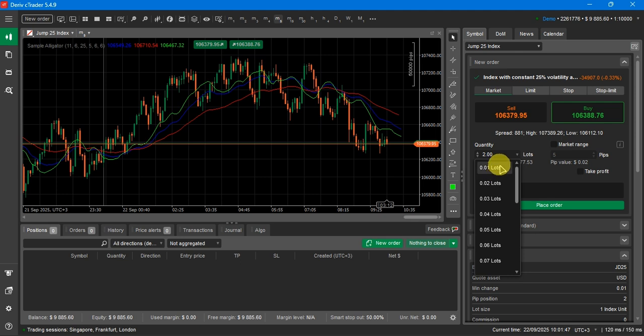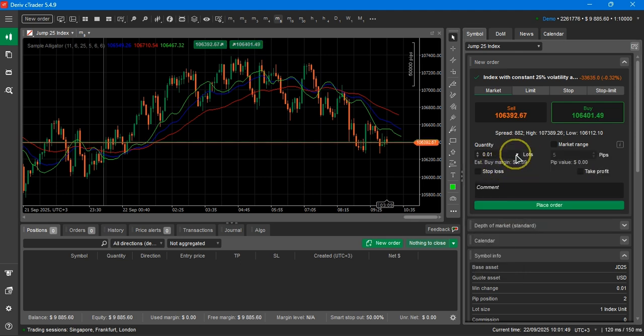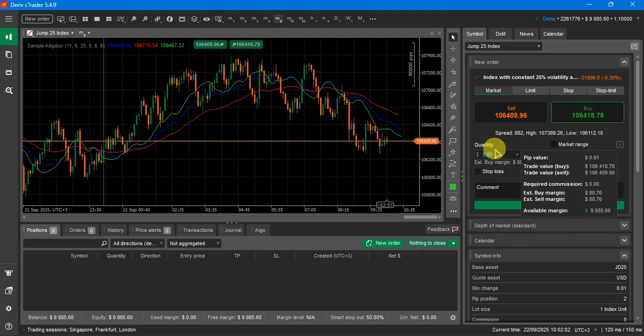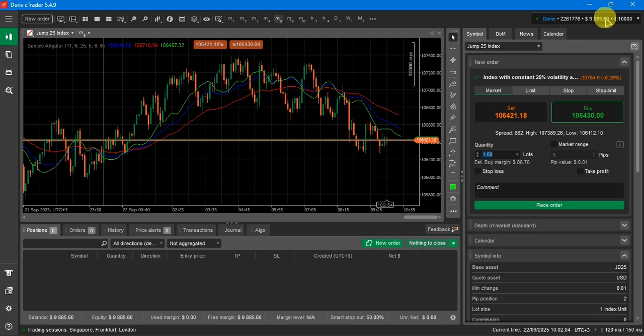So here choose the lots; this is the amount of money you are willing to risk so that you get that profit. When you choose a higher lot, then you increase the risk also. So according to your account, because this is a demo account, I just choose a risk that I'm comfortable with.